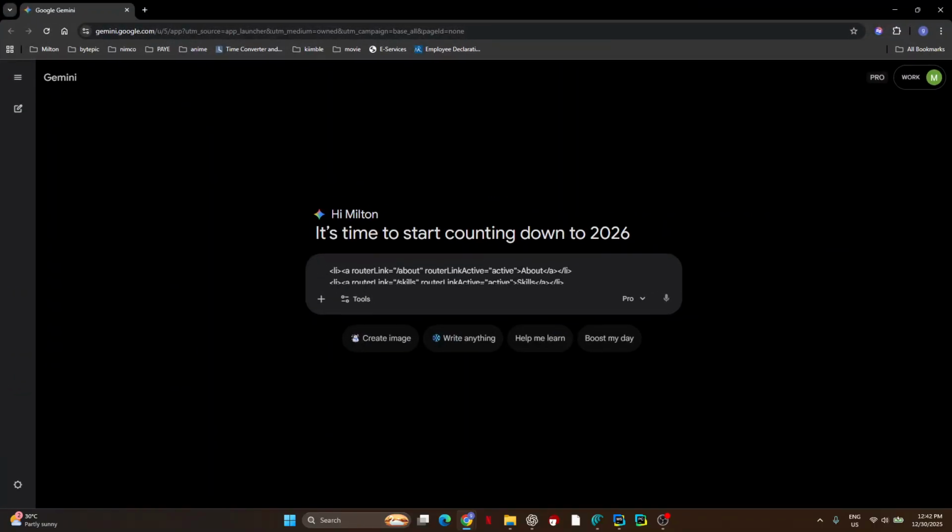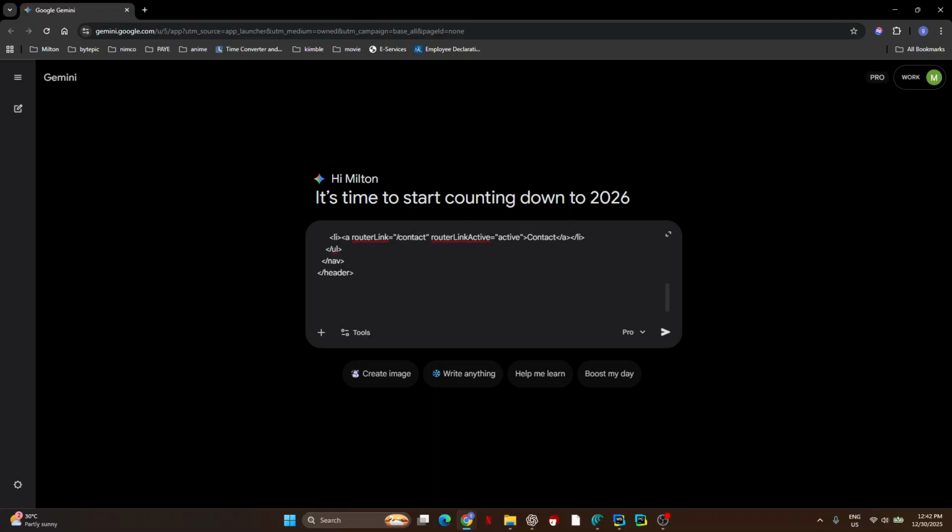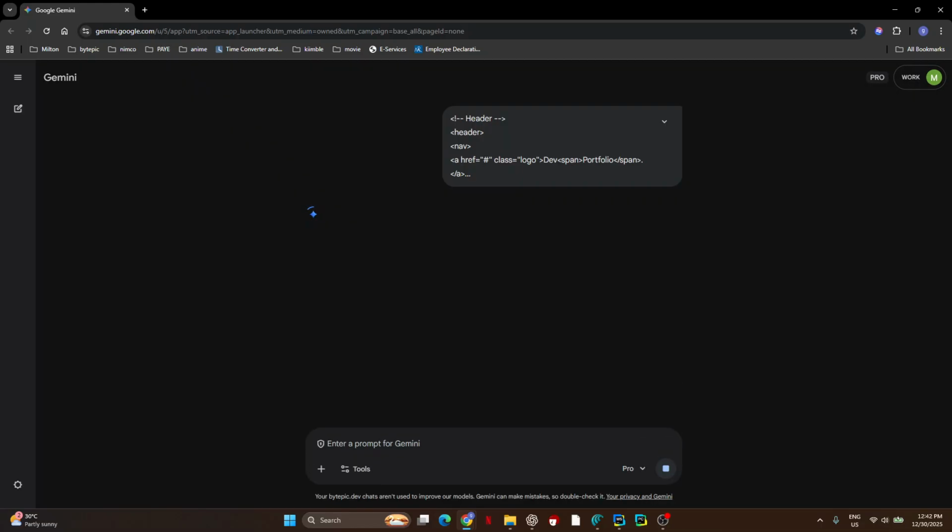Just copy your code, paste it, and then tell Gemini: convert this to be compatible navbar using Bootstrap classes. Okay, let's wait for it.